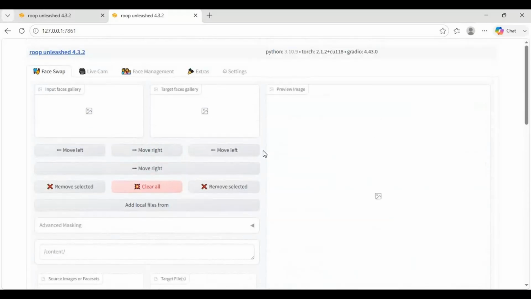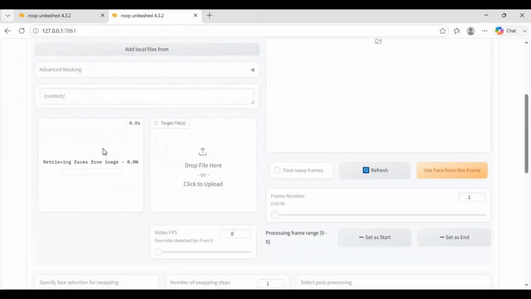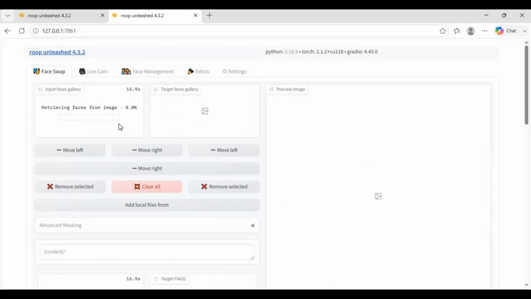To use it for face swap, upload one or more face pictures. Wait until it generates the mask of it. Once the mask is generated, upload the target picture or video.